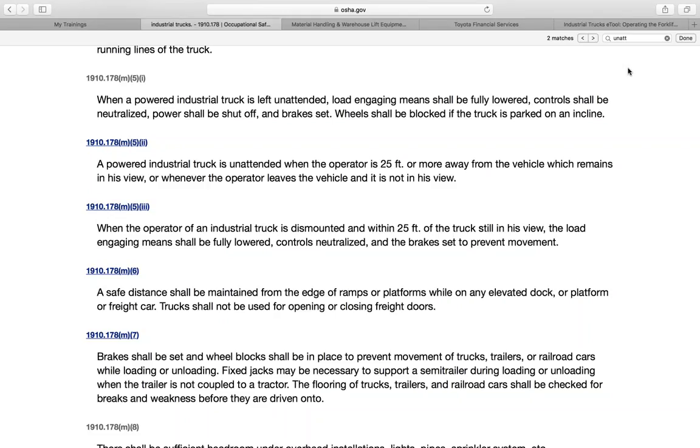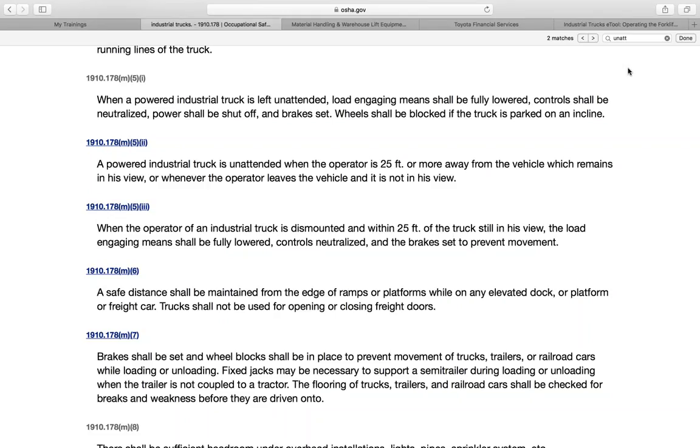Great. And then in addition to that, never, like we said, never carrying passengers on the forks. And then we want to pay special attention as well, right? Safeguards for pedestrians. These are things that we have to do. We have to always look at the direction of travel. So if we're going forward, we look forward. If we're traveling backwards, we're looking backwards. But we're always looking in the direction that we're traveling in. We're not going to drive the forklift up to anyone standing in front of the forks.